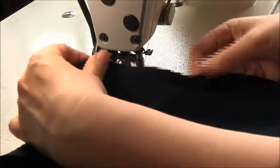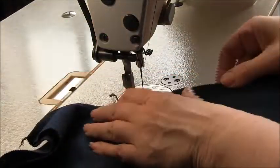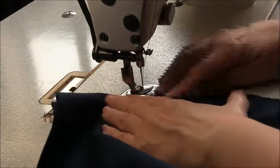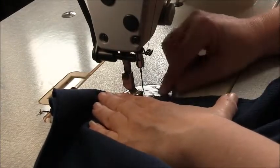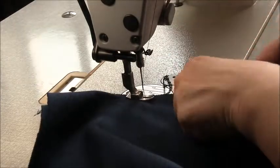So this is my lower edge on the other side. I'm just going to match that there, and starting to stitch here just before our overlocking separates.